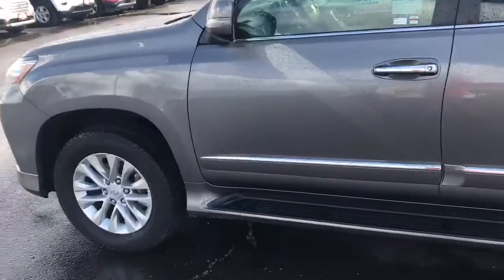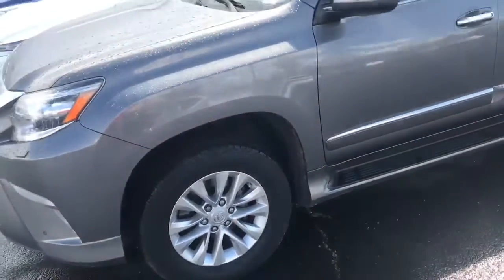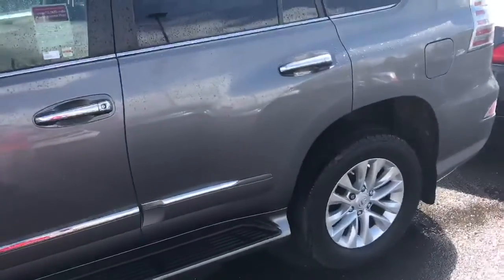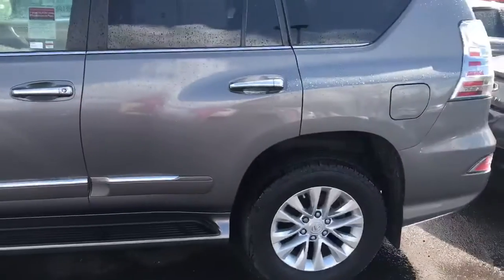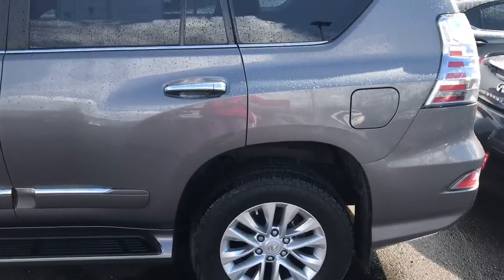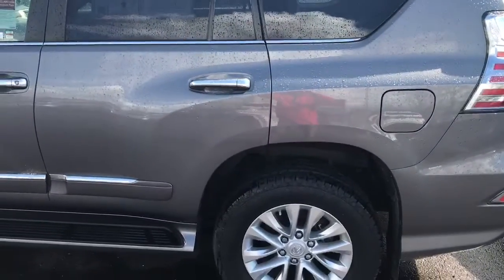It's a spotless magnetic gray, fully loaded. Right now we have a big sale going on, so come test drive it. It's absolutely safe here at Gresham Daire — no rush. We have really good incentives and really good interest rates going on. The banks are helping us keep business going, so come in and ask for Paul.